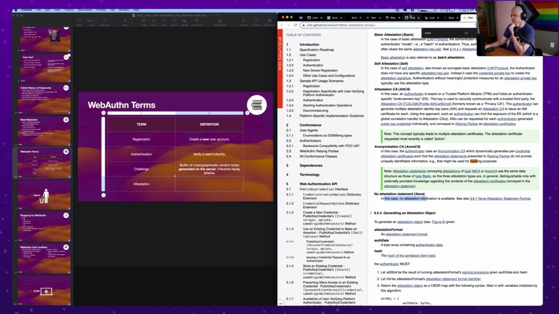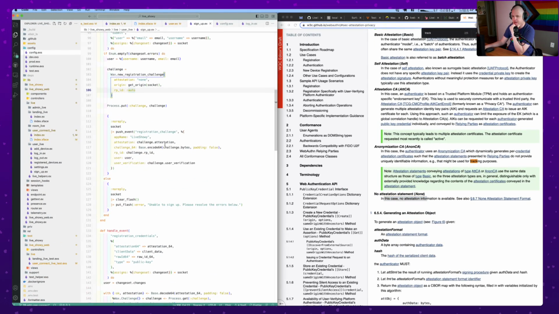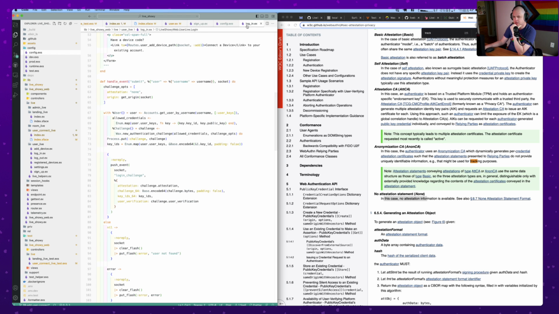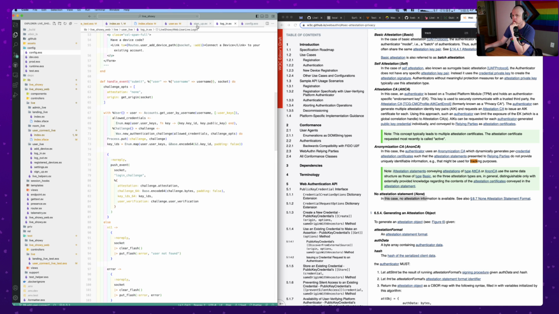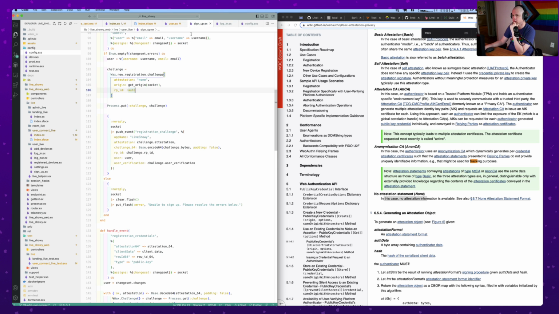So for LiveShowy, attestation, or I guess user tracking, is really not a concern. It's not something I really need or want to do. So I'm going to leave this as none. I wonder if I can move that into config.